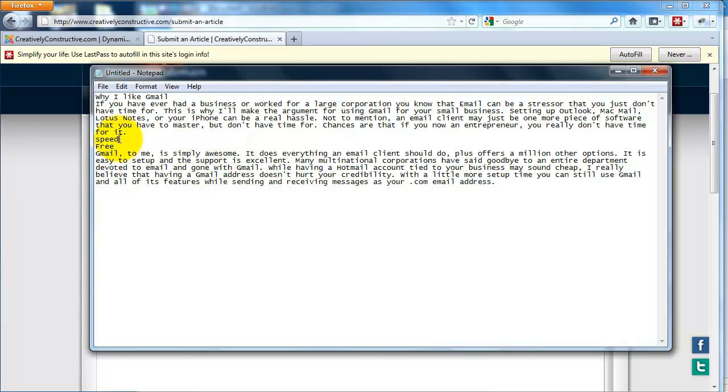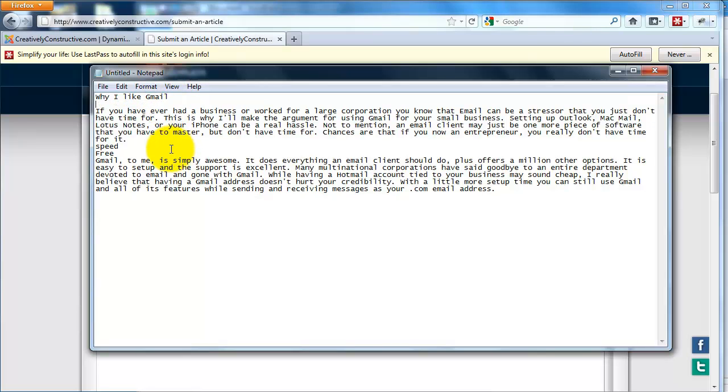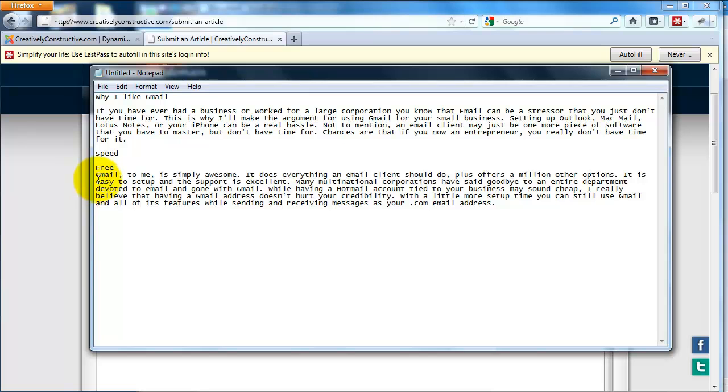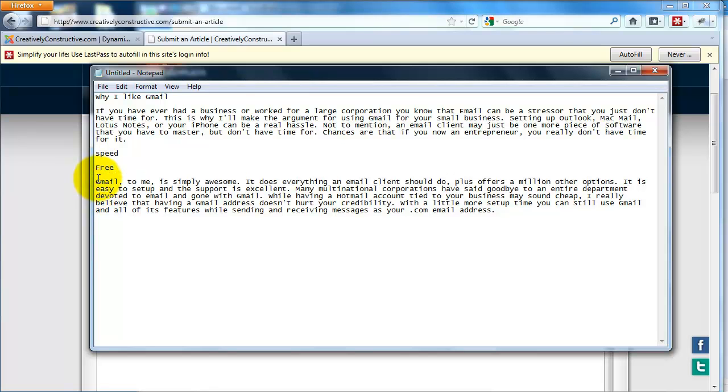Remember, I had some bullet points here for speed and free. Those are gone. The formatting from the title here is gone. That's awesome. That's exactly what I wanted. Let me go in here and start putting my spaces. That was a shift enter, not an enter. Shift enter gives me one line there. And there would probably be a space here and a space here. Probably. I'll edit this once I get it into Joomla, see how it looks.